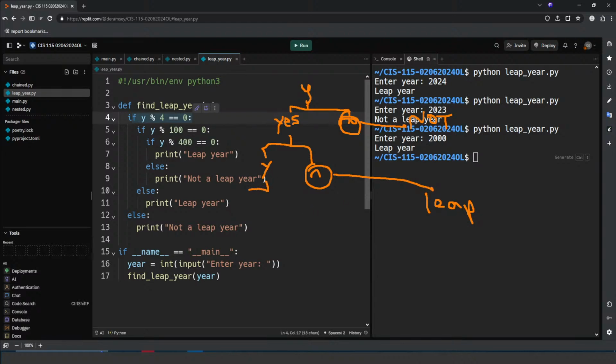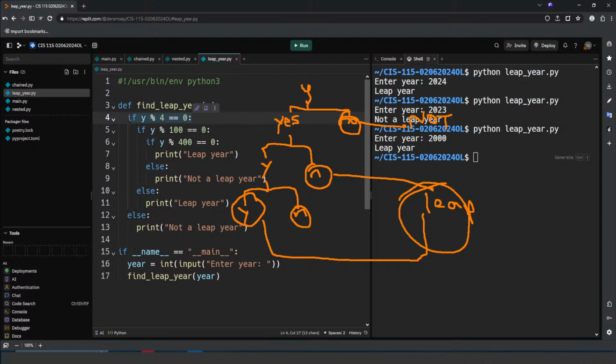Because if yes, we're going to make another check here, yes or no. If yes, we're going to send it to leap year. Or if no, we're going to send it to not a leap year.